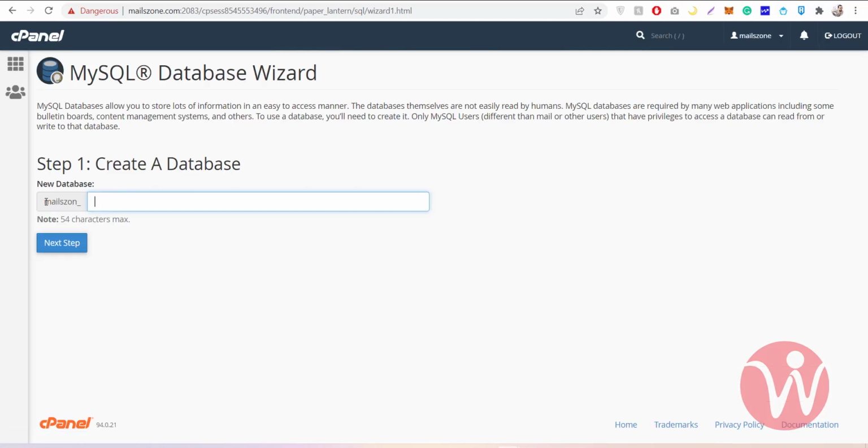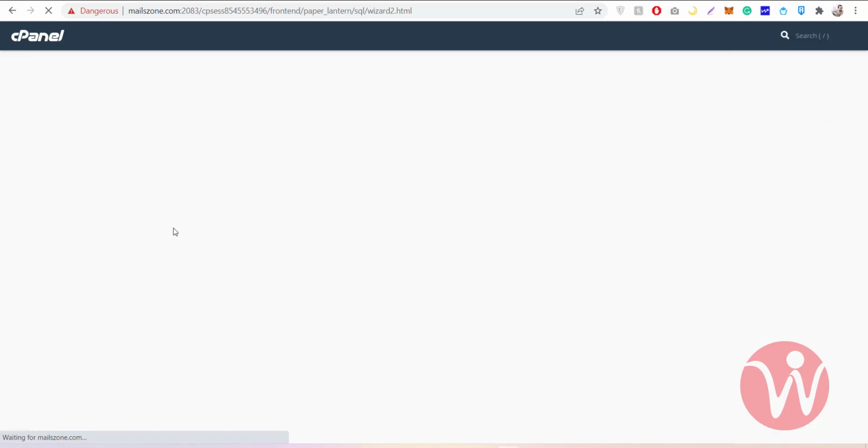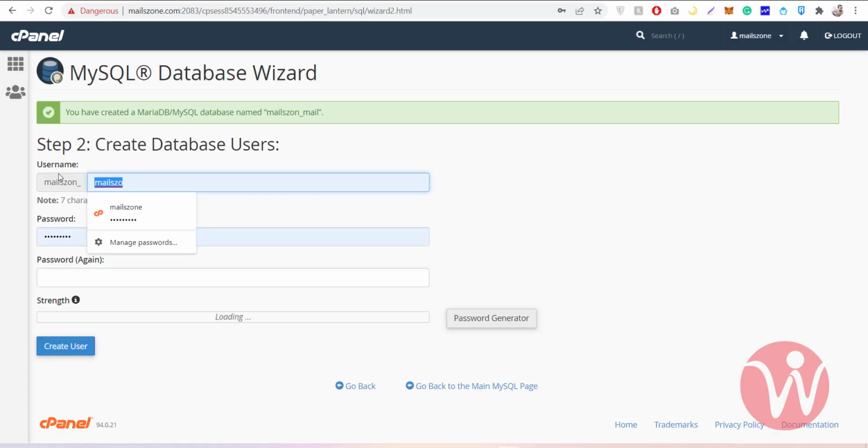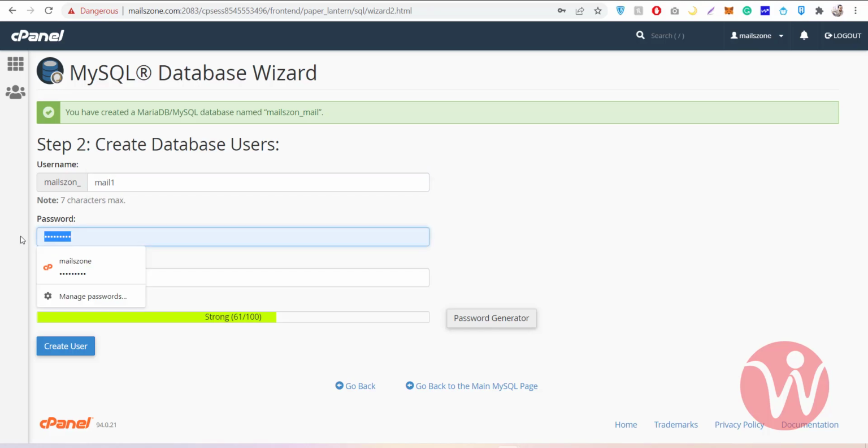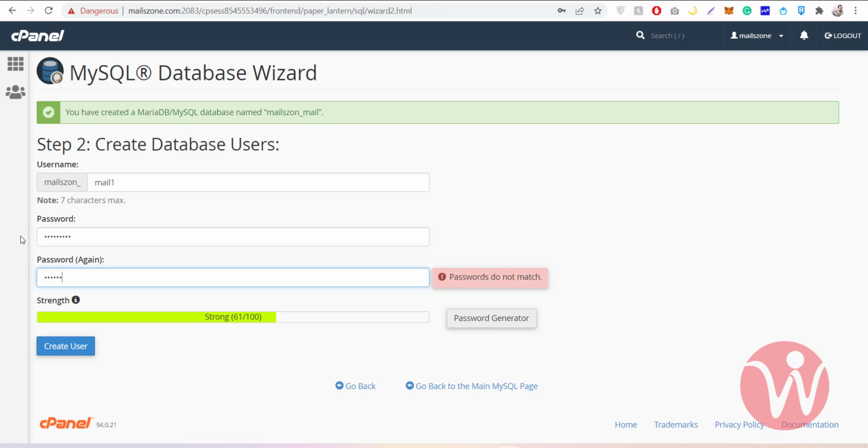As we are creating this new WordPress website and checking the options, I will newly create a database, and here is our database. I can name it mail or whatever you like, it's up to you, and give a username mail1, and give it a password and create a user. That's it.